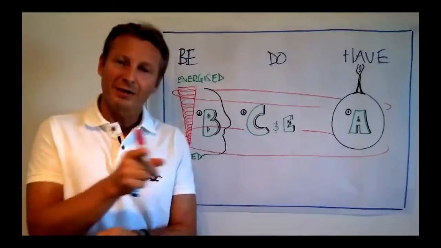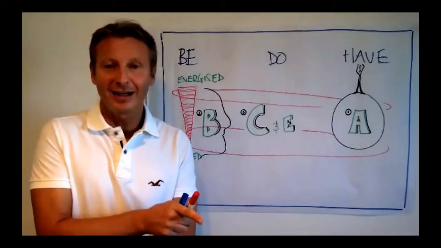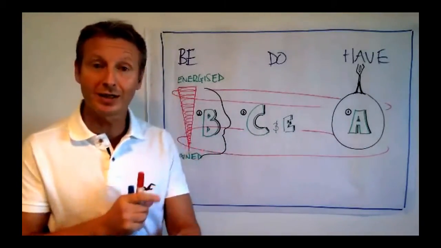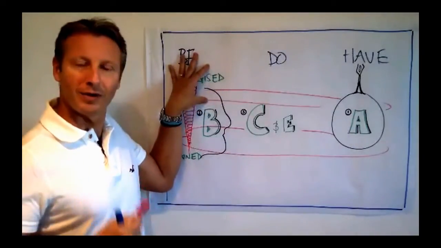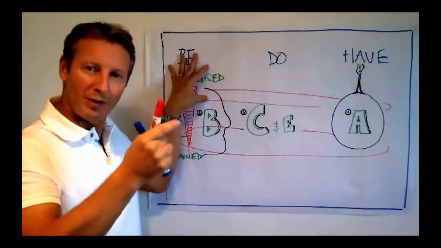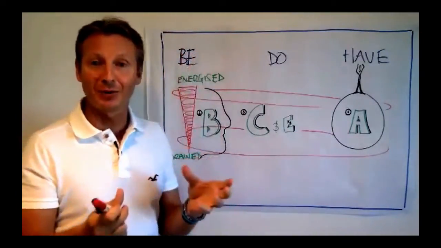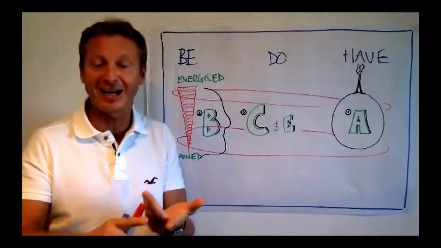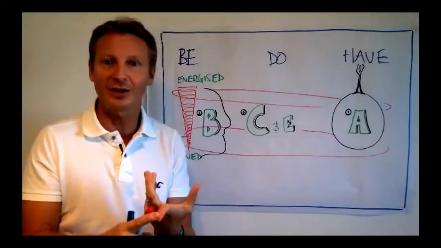Whereas, if we want to turn this around and actually apply it to our three laws, we start with being. How do you want to be? Or, when you achieve that goal, what will you be in terms of emotion? Well, I'll be confident, I'll be excited, I'll be ecstatic, I'll feel like an achiever.